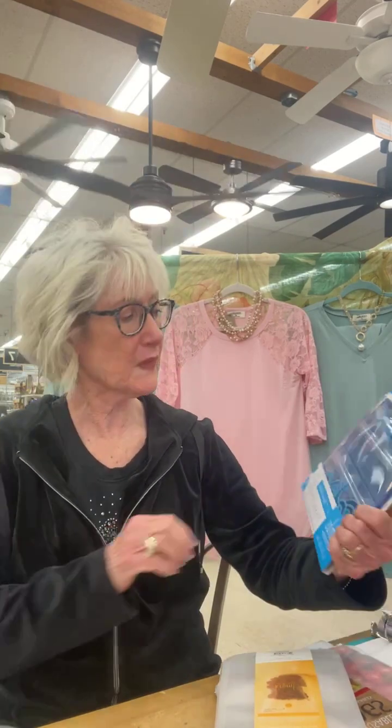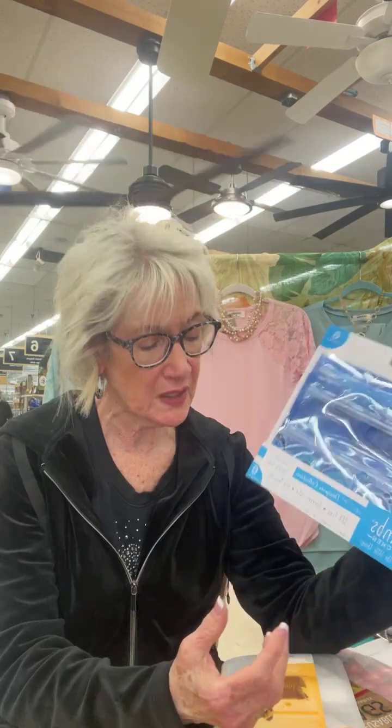Now, another thing that we have gotten in: if y'all are not familiar with the store, I would love for y'all to come by. We have an aisle that is completely for kitchen stuff. You know those, they're called Stasher, I think, and they're fairly expensive. You'll see them at really high-end grocery stores. So I was looking for an alternative to those because they are so expensive.